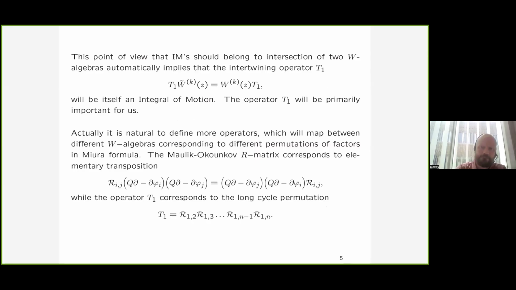So I have two bosonic fields, phi i and phi j, which are just bosonic fields generating a Heisenberg algebra, but they commute among themselves. So I just have taken two copies of Heisenberg algebra, and we have a product of two. I call them Lax operators, which intertwine the Heisenberg representation of the Heisenberg algebra and differential operators. And Q is a parameter here, which parameterizes the central charge. So for me, the definition of the R matrix is just this formula.